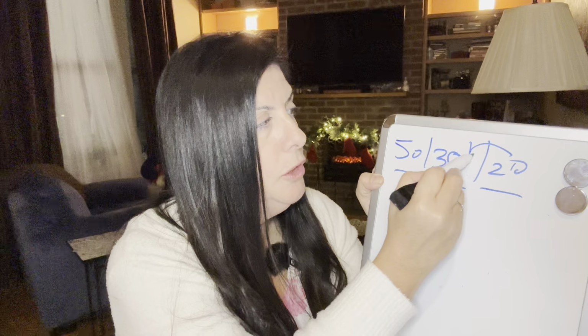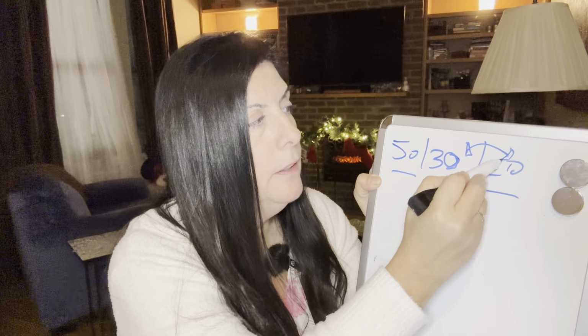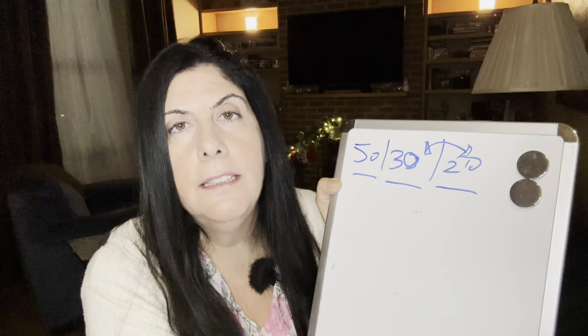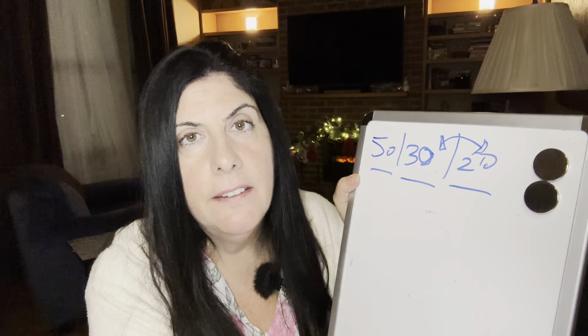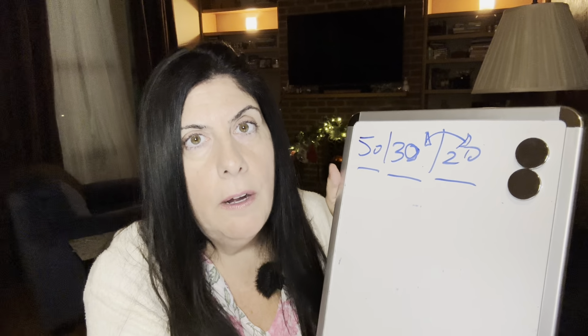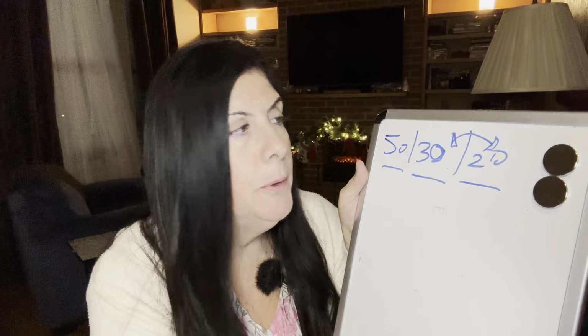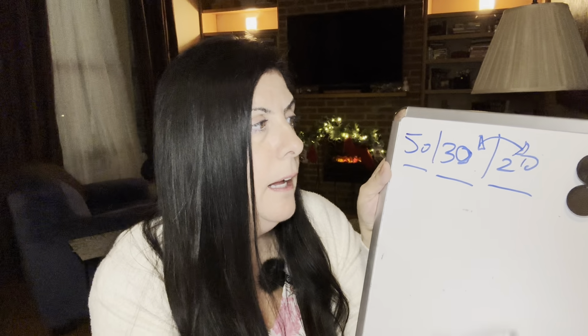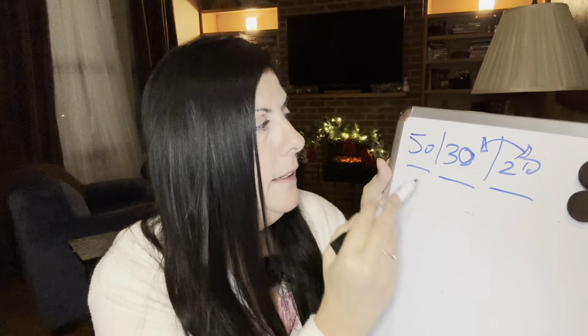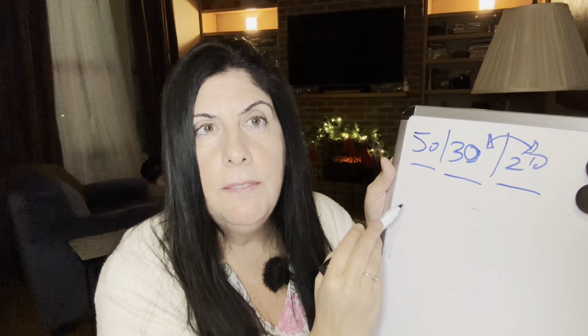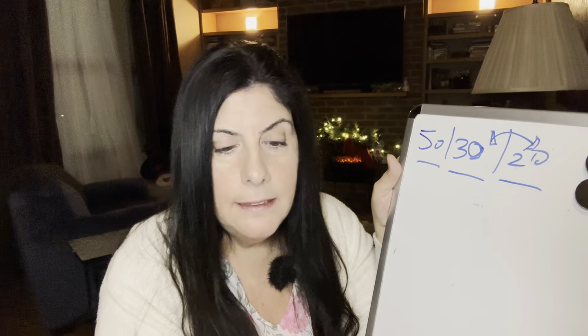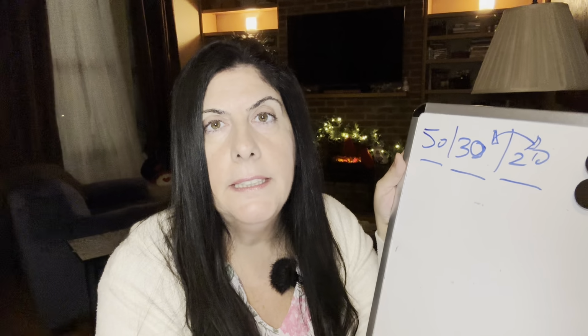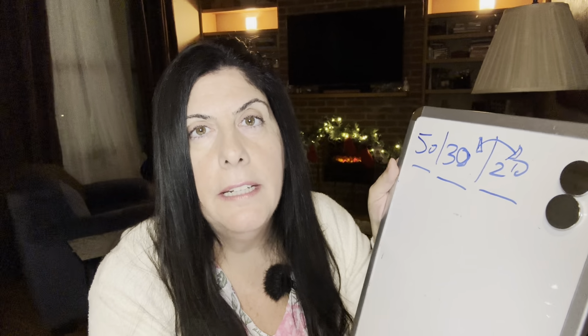Now, I think these two should be switched around, especially if you're starting out late in life and you haven't saved anything. You should definitely try to aim to at least swap those two and do the 20% on wants versus the 20% on savings. But this 50% is almost unrealistic if you're starting out and you're not in a very good position.